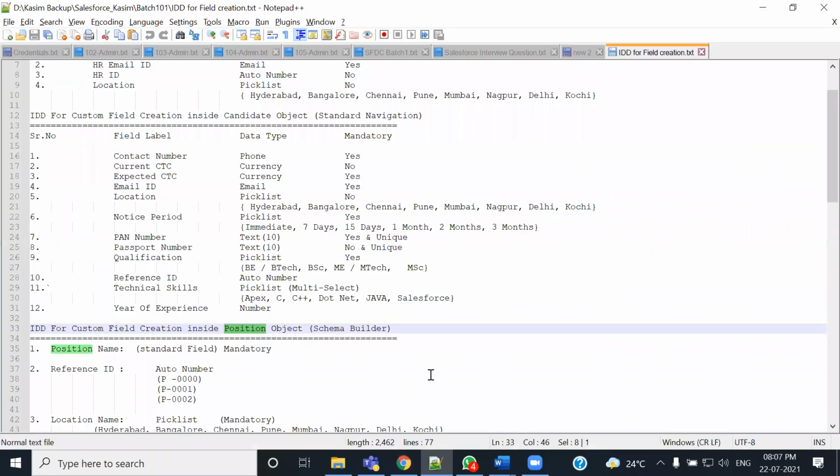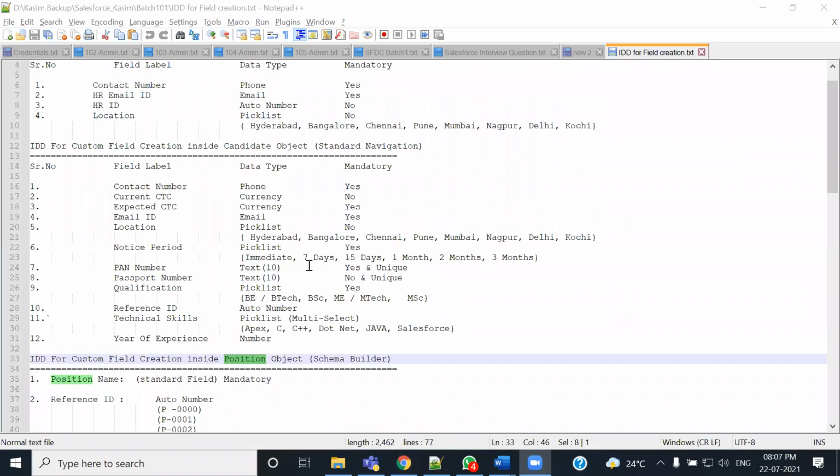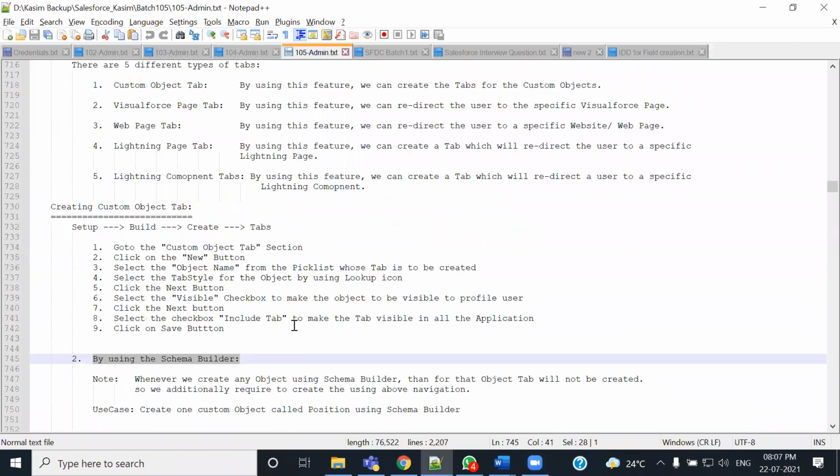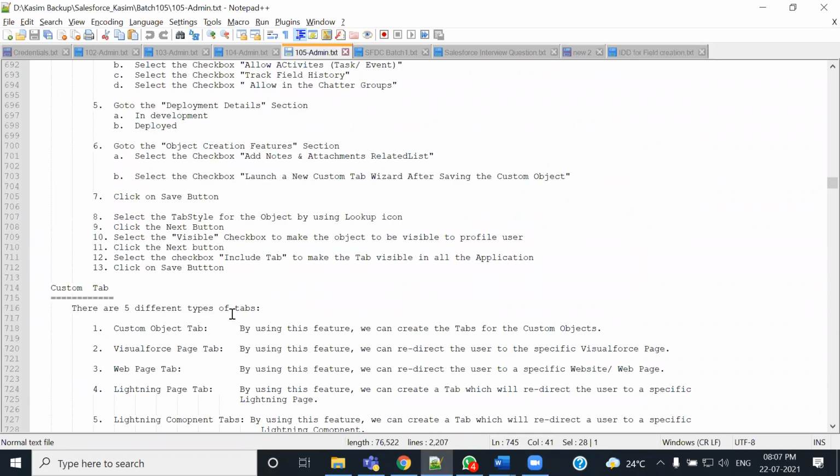sorry, someone's mic is on. Yeah. So when we were creating this object, I think it was the candidate object, if you remember, while creating this candidate object, I intentionally did not check one checkbox. And that checkbox was this: launch a new custom tab wizard after saving this custom object.